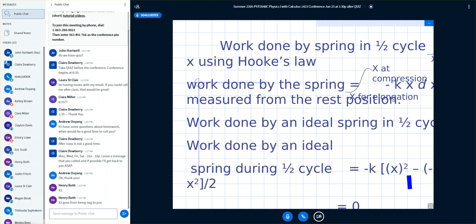So you can use area under the curve, and if you've noticed on my tests, I never put selections close to one another. If you got an answer of minus 32 Newton meters counting 20 blocks and the unit square, I would have had maybe a selection like minus 31, positive 31, minus maybe 28, but I'm not going to have an answer of minus 32. It's too close to the true answer.